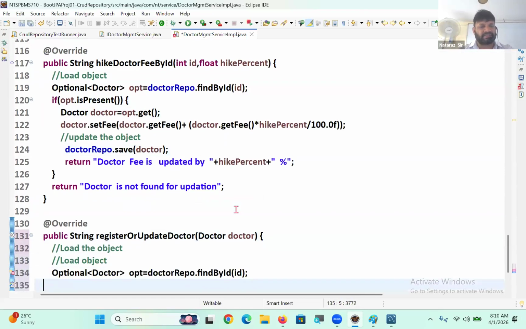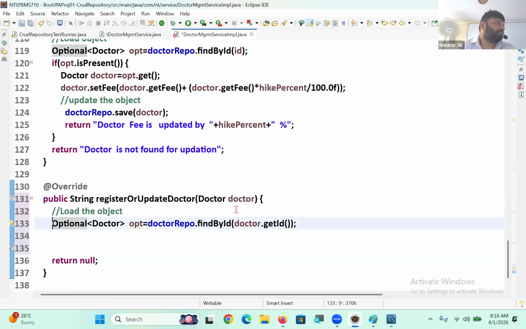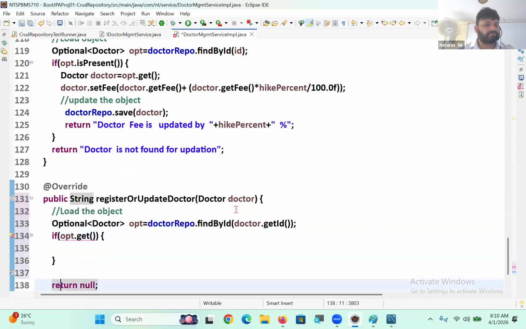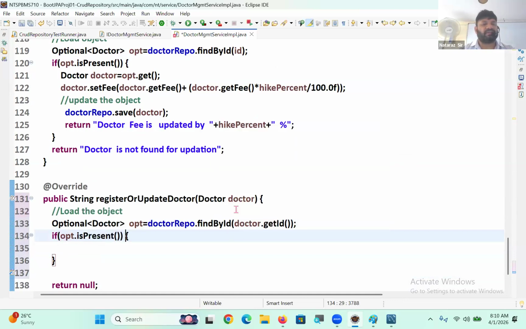Copy this, paste it. Optional<Doctor> opt is equal to doctorRepo.findById(doctor.getId()). Doctor dot what? getId. Tell me. If opt.isPresent, okay, that's good.